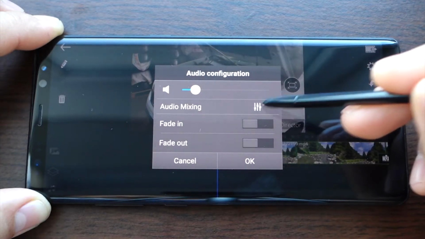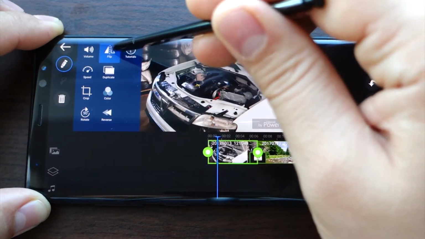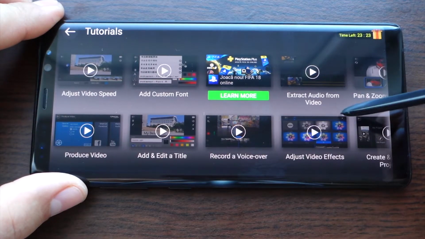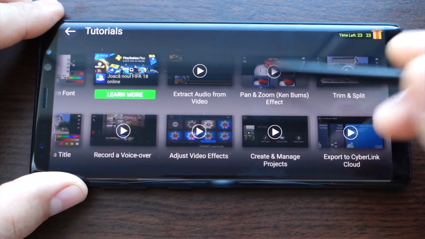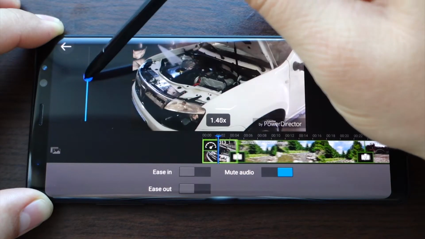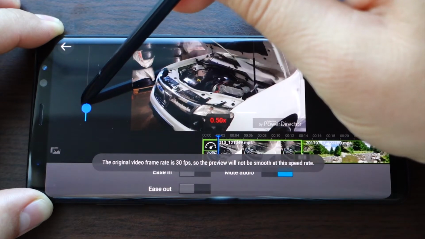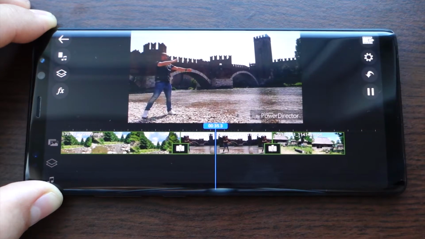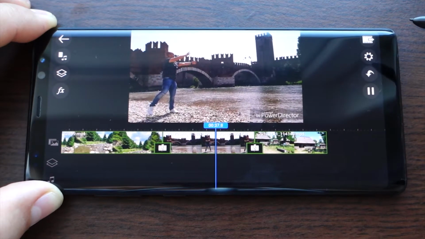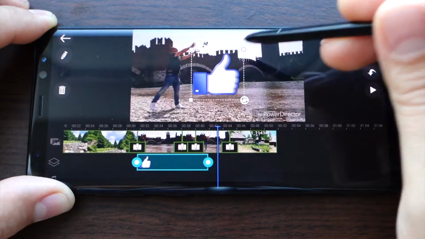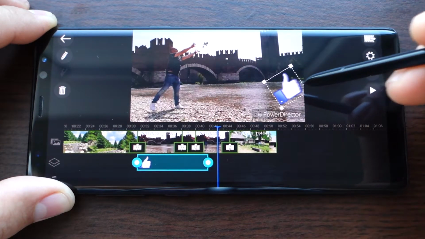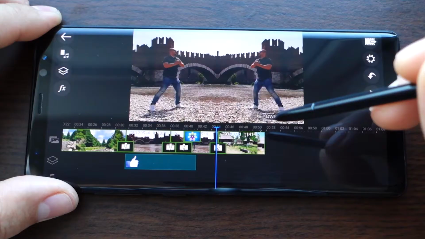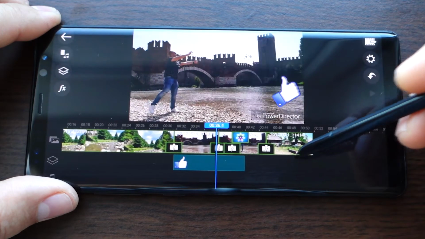You'll discover that it has many options. It's unbelievable that such an application is available for mobile devices. You can do many things with this application. You can trim, you can add effects, you can obtain slow motion, you can reverse your video, you can do many other things. Let's discover them together in this review and let's see how it works and how easy it is to work with this application.